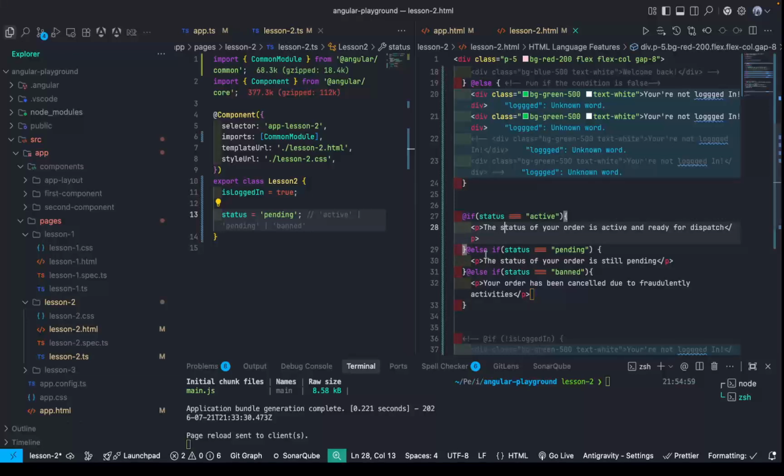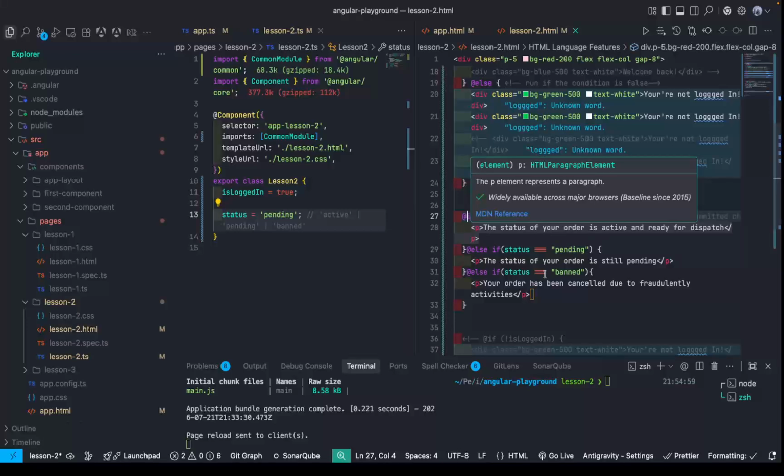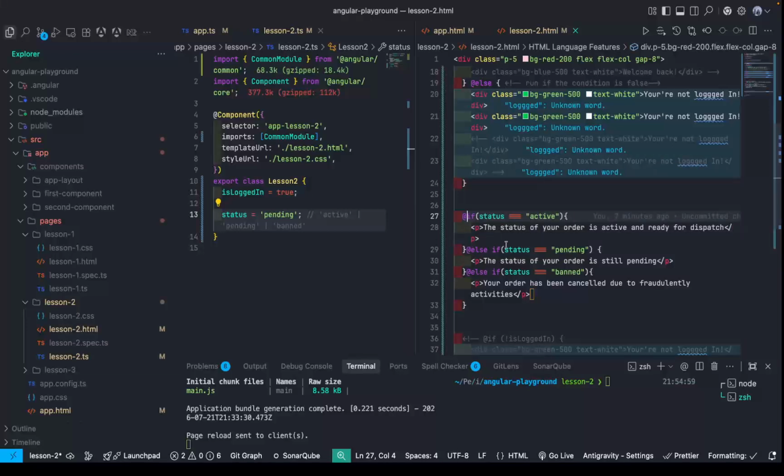I did not use separate ifs, because if I'm using if on a separate line and it can go with any one of them, it will cause a problem that you don't want. So if the conditions are attached together and the value can be multiple, what you are going to be doing is if, else if, until you are done with all the conditions you are checking. So if it is active, do this. If it is not, do this. If it is not, then go to the last one there.